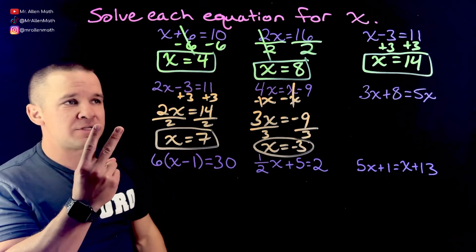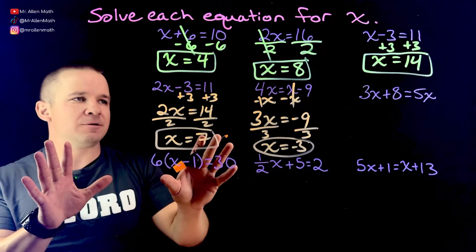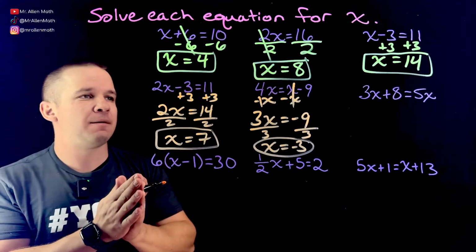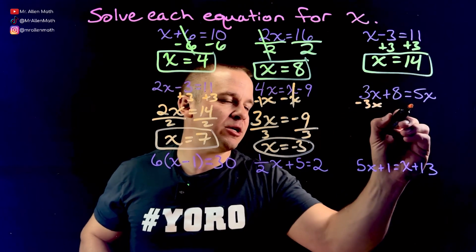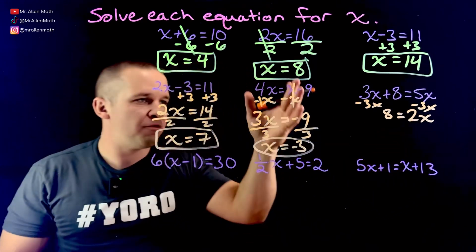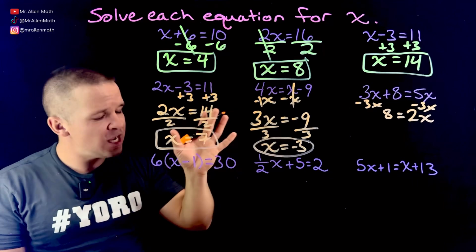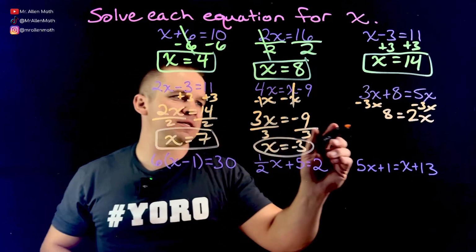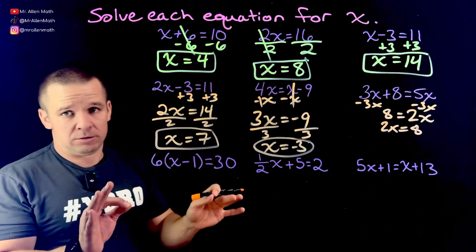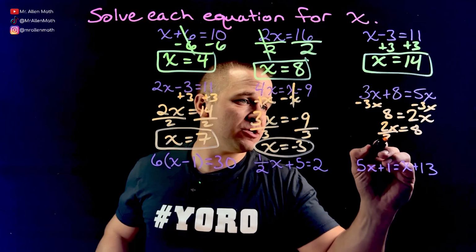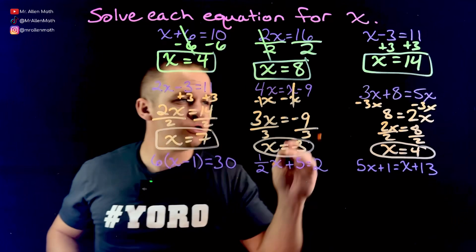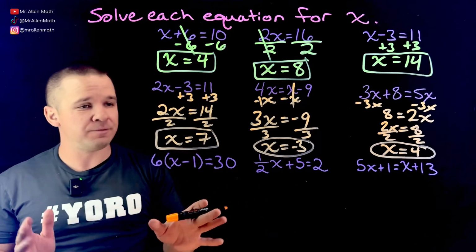Nice. Last two-stepper here. All right, we've got options. A lot of people really love to have their x's on the left-hand side, but that's going to require an extra step. So I'm going to subtract 3x on each side, because now I have 8 equals 2x. 5 minus 3 is 2. If it makes you feel warm and fuzzy inside, you can flip this and rewrite it as 2x equals 8. That is totally legal in the world of mathematics. Then I'm going to divide by 2 on each side. I get x equals positive 4. So you could do that. You didn't have to do the switch like I did, but you can. Up to you.